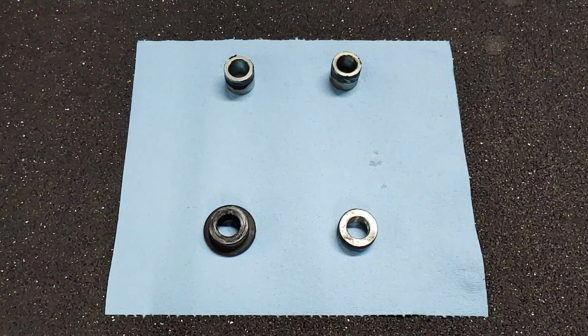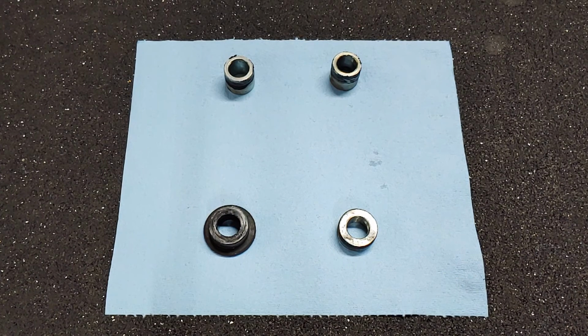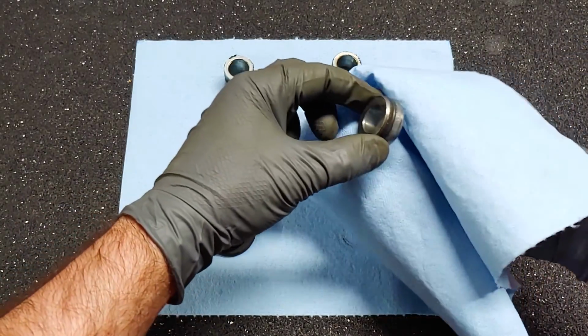When you took the wheels off, you might have noticed these metal collars fall onto the ground. They're like spacers that keep the wheels centered. These 2 go on the front, and these 2 on the rear. The collars and axle should be cleaned and re-greased before the wheels go back on the bike.